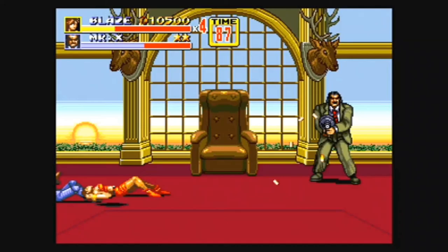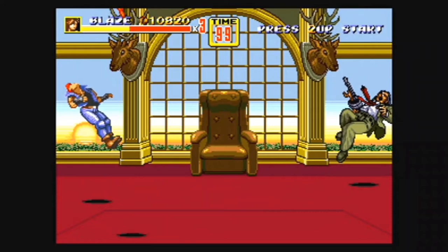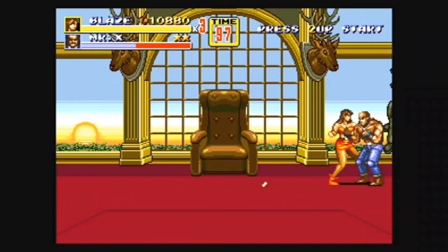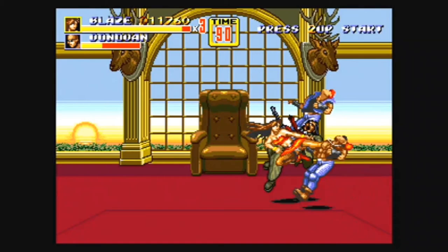Alright, yeah, we just gotta get Mr. X. Yeah, but he has the gun, so as we mentioned in the last game, he's brought the gun to a fist fight, which is, I guess, smart, but it's like, fine, he was coming prepared for us being here. But yeah, knee him and then hit him in the face. He's going down. He's not dead, he's living, but he's not gonna cause us trouble anymore. Alright, yeah, go down, man.